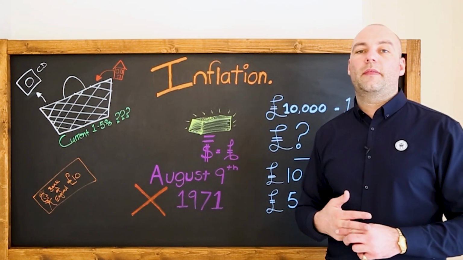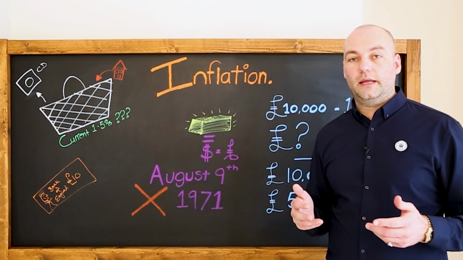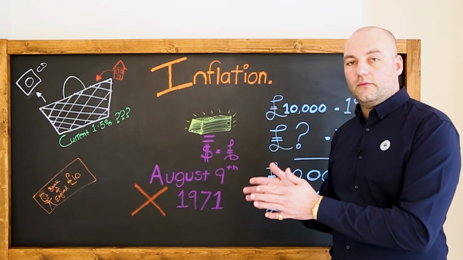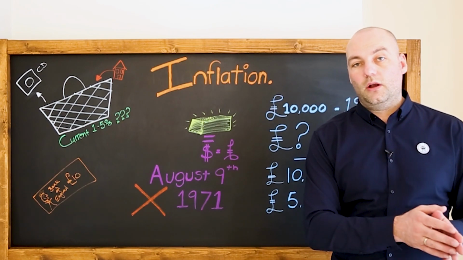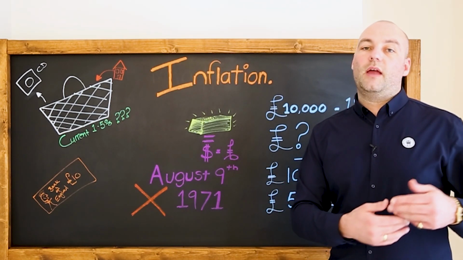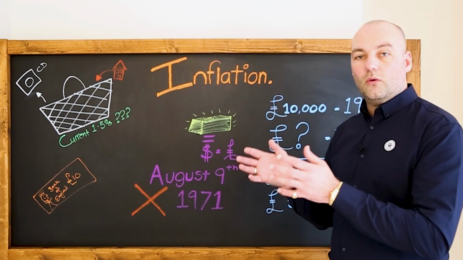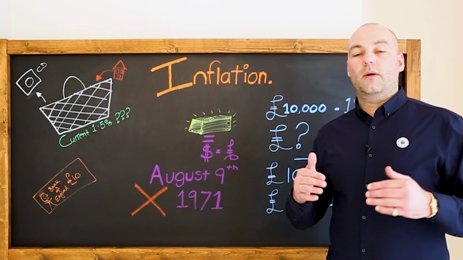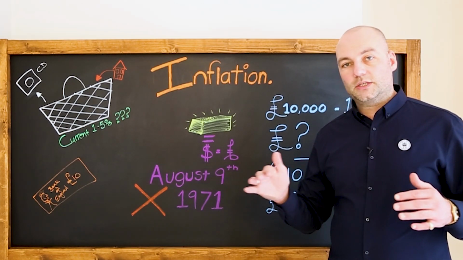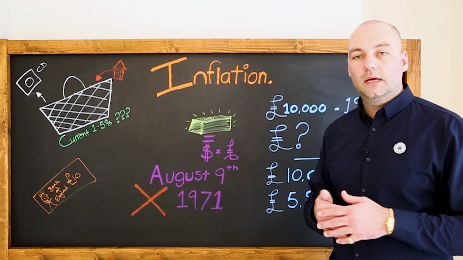What did that mean? It meant that the government couldn't mess around with money and they couldn't print more of it, because if you only had a kilo of gold and $1 was worth a kilo of gold, you could only have $1. If you wanted to create more dollars, you had to either buy or mine more gold. So the price of goods and services didn't fluctuate very much at all and everything was stable.